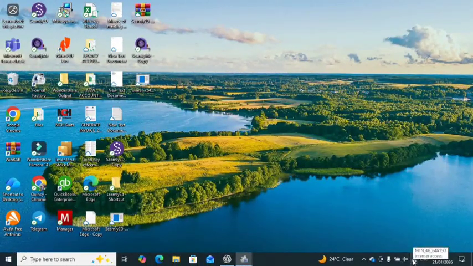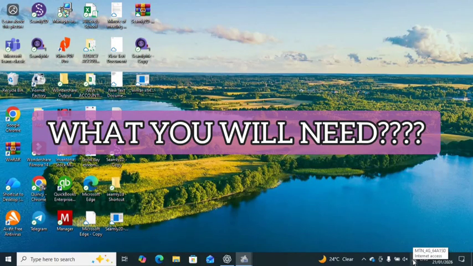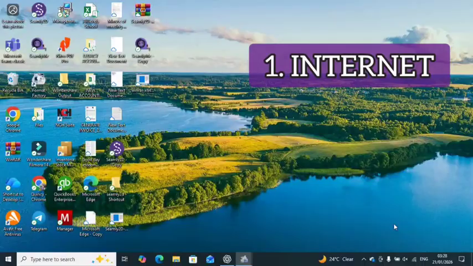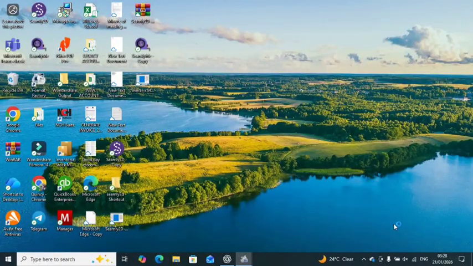So to kickstart our journey on QuickBooks, there are a couple of things we're going to need. First of all, you're going to need the internet. So you want to make sure your internet is up and running. For those of us who don't like to spend data, well, this is where your data will need to be useful, because QuickBooks is one of those accounting softwares that you cannot run away from.